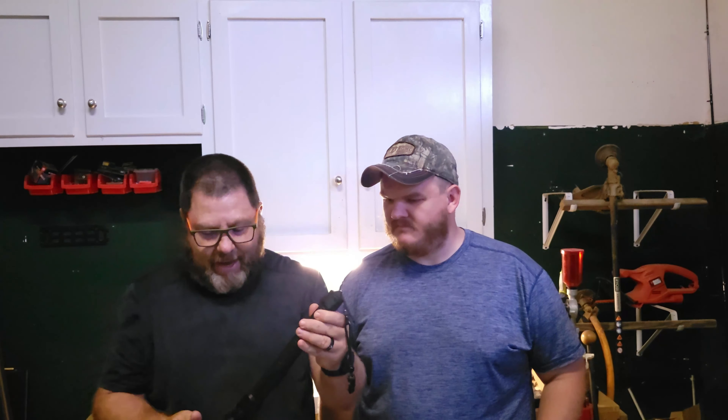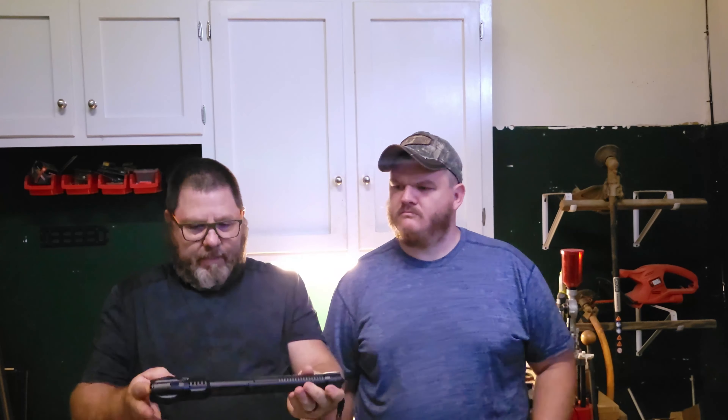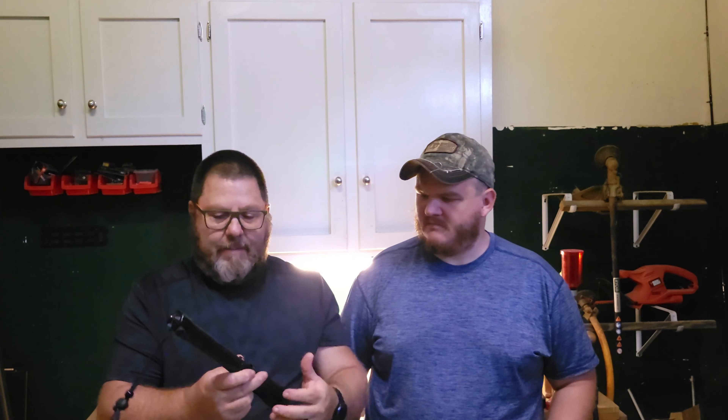One of the comments we had was: why would you want to carry this giant flashlight? Because it's so heavy and you can just carry all those other pieces separately. So we're going to do a test about the weight of this whole thing versus if you had each individual piece — how much would it weigh in your pack? The only thing I can say is this is quite lengthy, so inside a backpack it might take some maneuvering to get it in there.